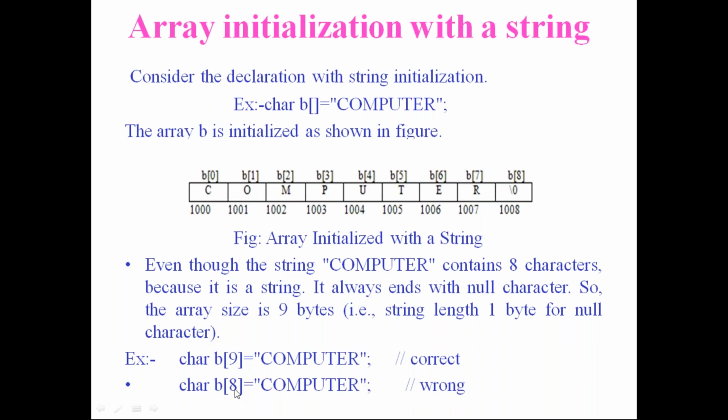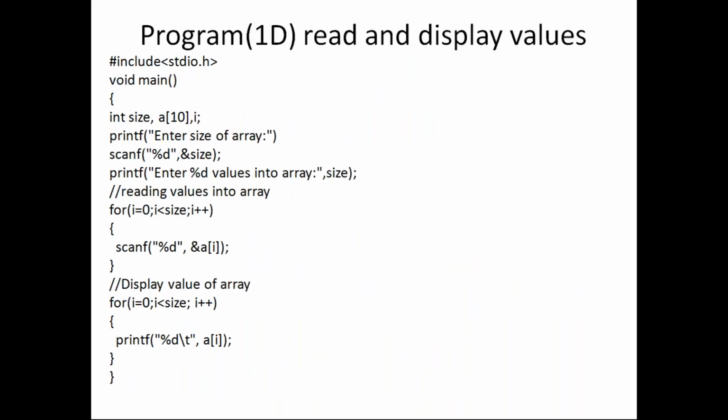So instead of specifying the size, the better way is to go without specifying the size, so that your compiler will automatically take care of it. Right? So this is how that has to be taken care of. One of the best examples that we can see is the program for one-dimensional array: read and display the values of an array.